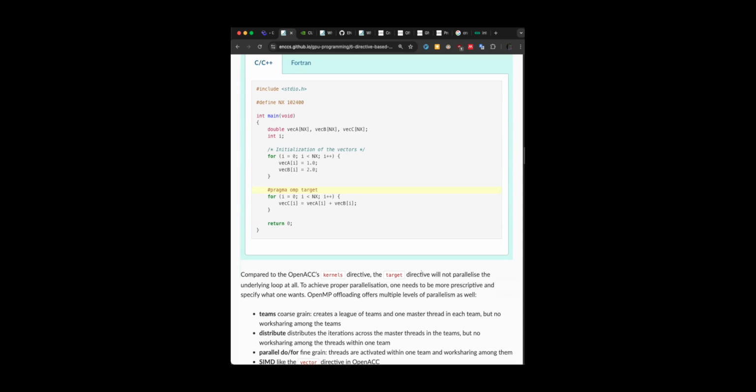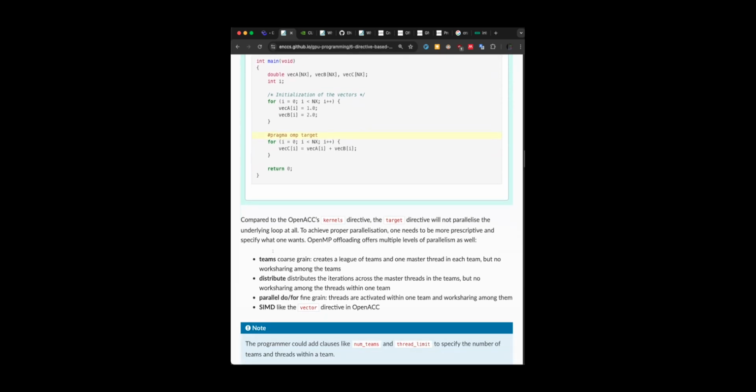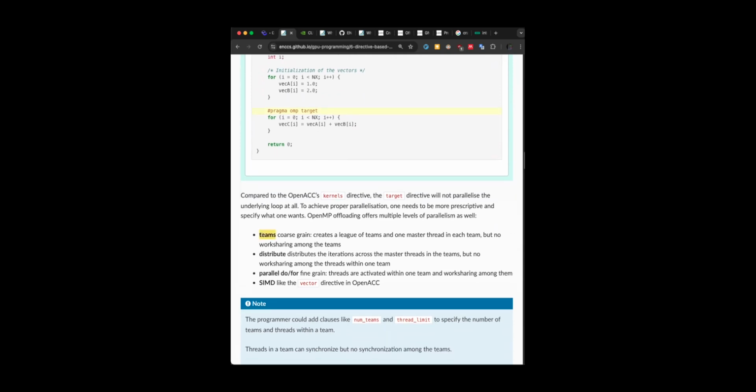It will not do the parallelism of the underlying loops. It only tells the compiler that this region is for GPU offloading. There are other directives to create threads and do the work sharing, like teams distribute, parallel do for Fortran and parallel for for C++, and also simd.